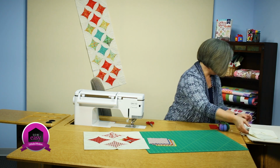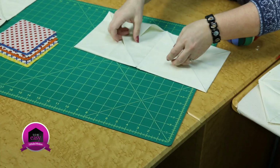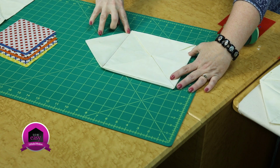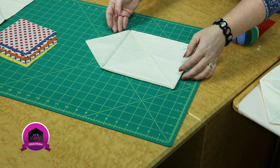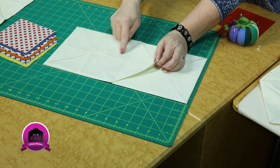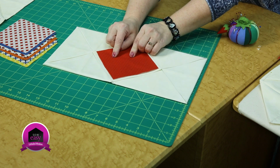I've got one already joined. So if I were to fold these up, remember that's how we realigned it. There is my stitching line. Again, you would want to use a matching thread for this process. So from one corner to the other, then I can open this up and out. And that is where my little window of fabric is going to reside in the end.